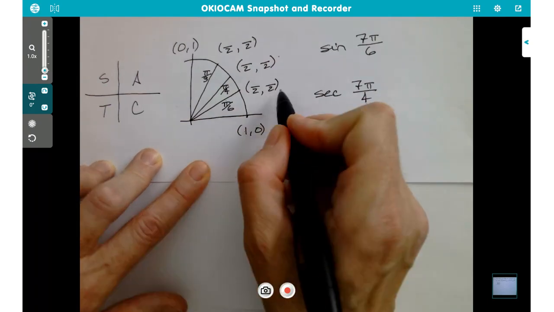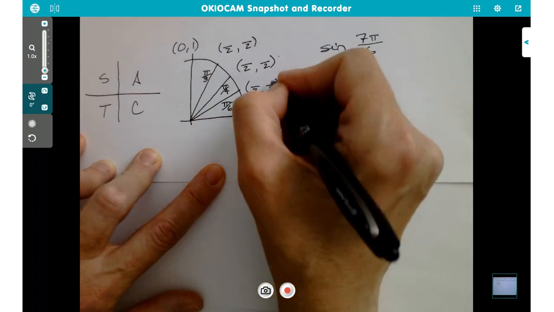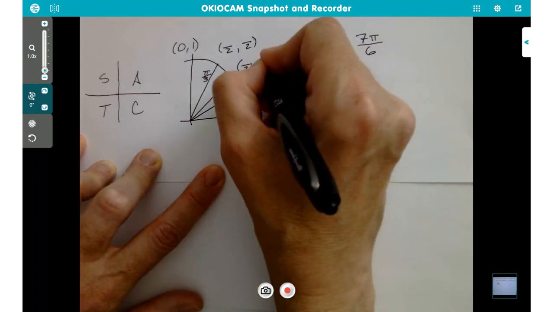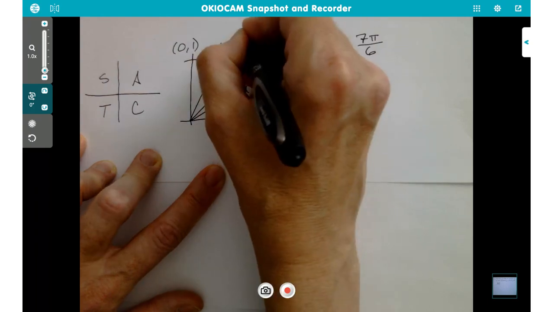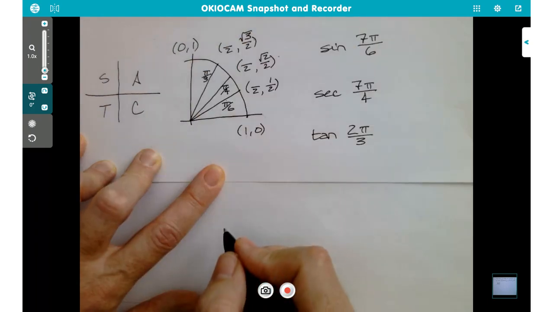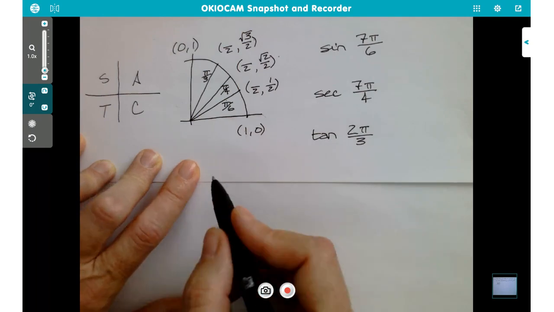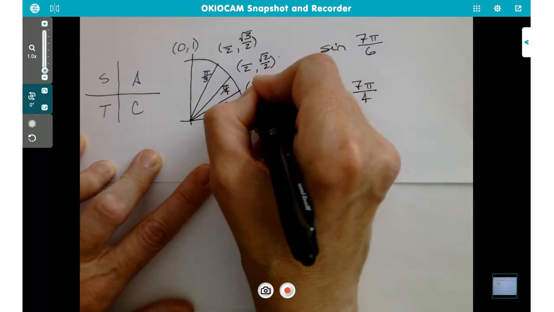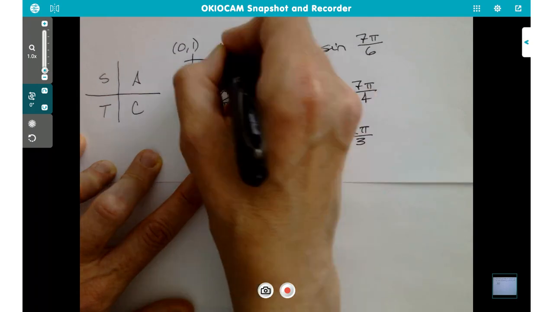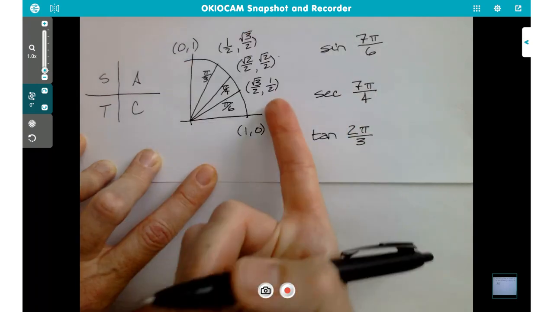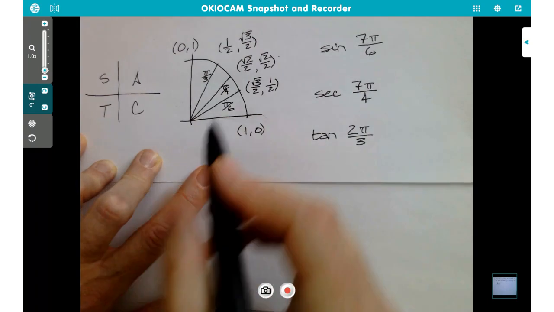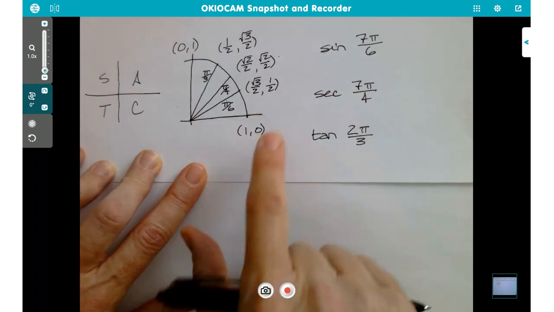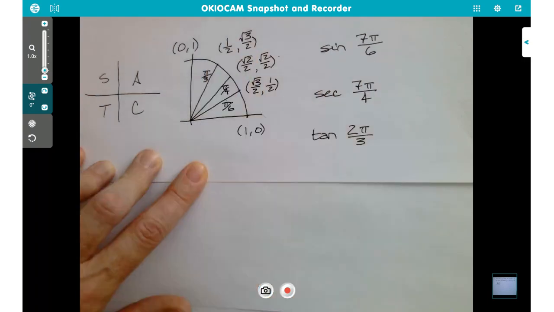For the sine, which is y, I'm going to start and go in order smallest to largest. We got 1, 2, 3. For the cosine, we'll go the same order, 3, 2, 1. It's the square root of 1, but the square root of 1 is 1, so I'm not going to write the square root of 1. So there's the first quadrant. 1, 2, 3, 3, 2, 1, sines and cosines.